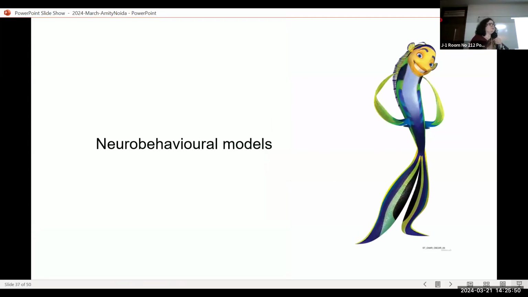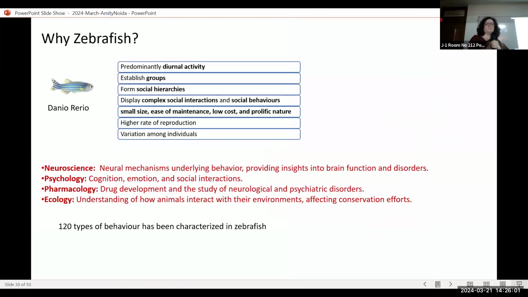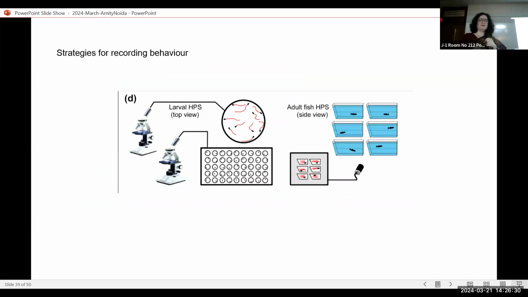Now, I want to shift a little bit, and in 5 minutes, introduce you to different models and studies that can be done using zebrafish to understand neuropsychiatric and neurobehavioral phenotypes, right? So fish is quite a complex organism, and you can do a lot of behavioral studies in fish. It has a social hierarchy in the shoal. There are a lot of interactions. The fish have hunting behavior and predator avoidance behavior, etc. So it allows you to ask a number of different questions. And there are a lot of different behaviors that have been characterized in zebrafish.